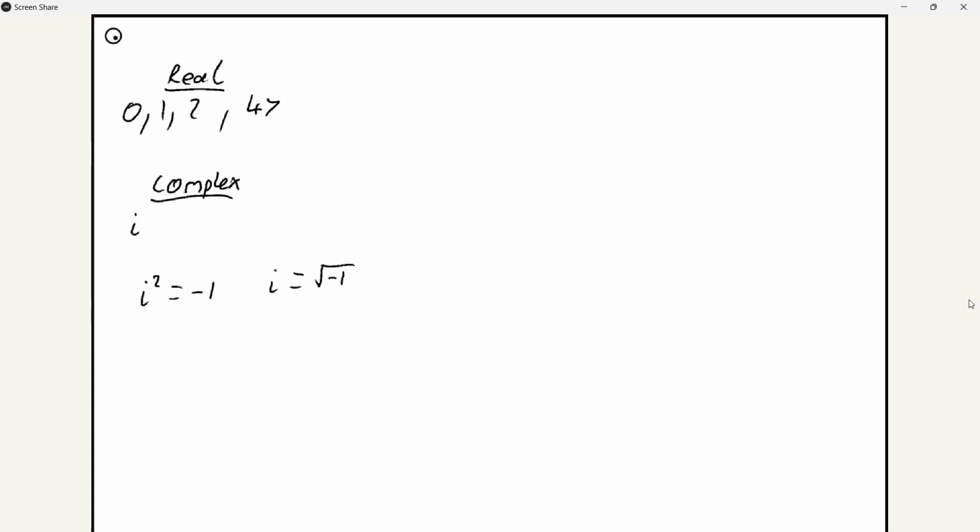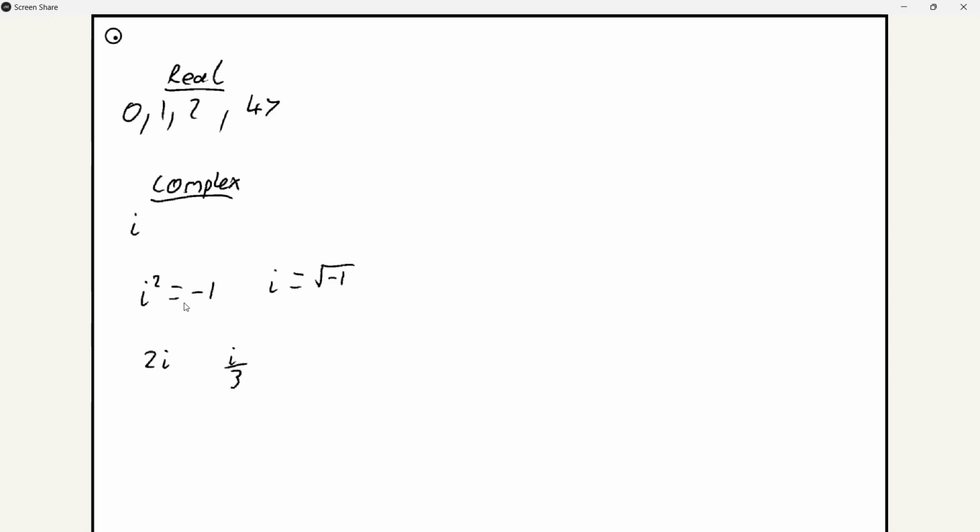Now you can just treat it like a constant, basically, is how I like to think of it. Think of it as just something that you can multiply any other constant by, but it stays there. So you can multiply it by 2 and get 2i, or by a third and get i over 3.